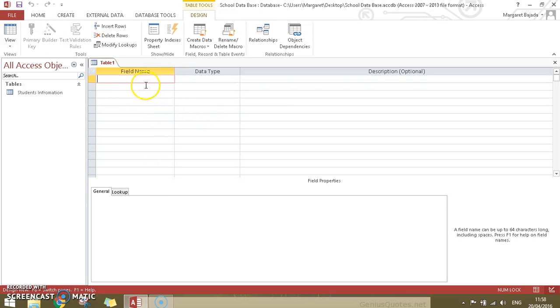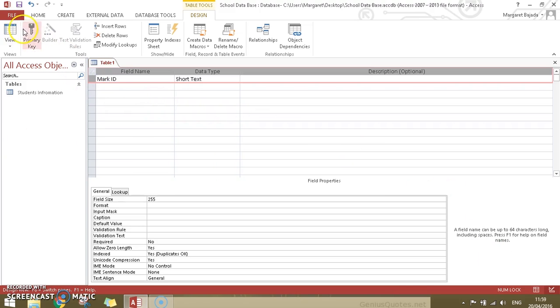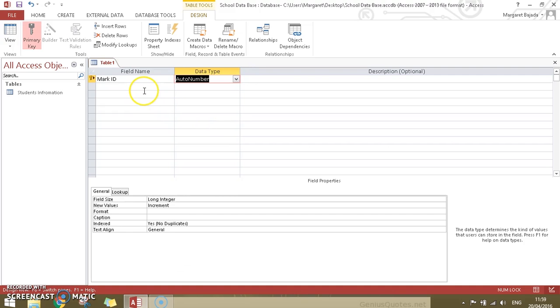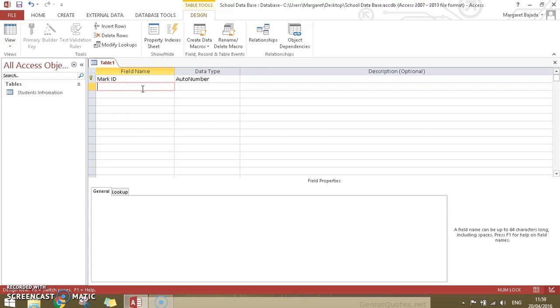The Student Marks table will have the following fields. Mark ID, set as primary key since it will be unique for each record. The data type is set to AutoNumber and the field size remains as Long Integer.